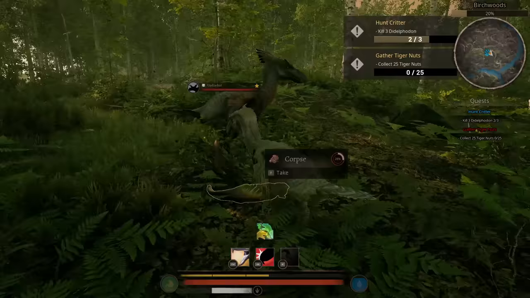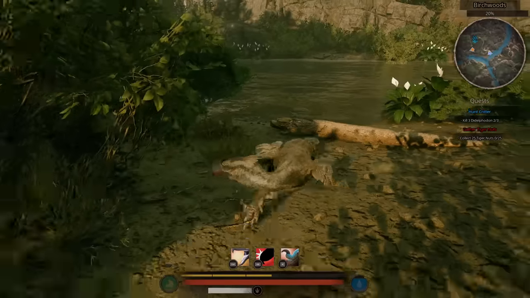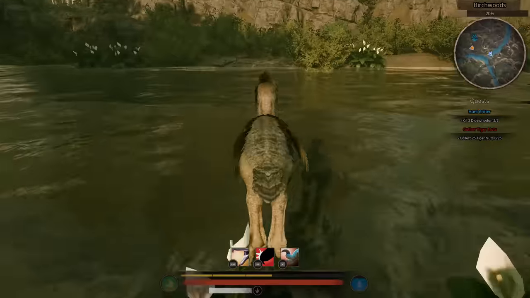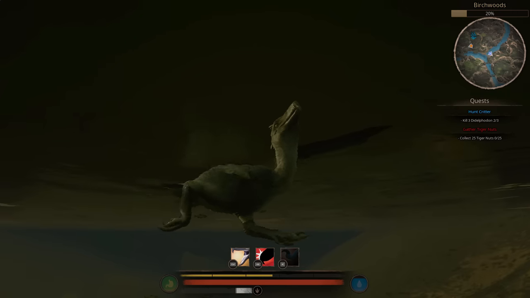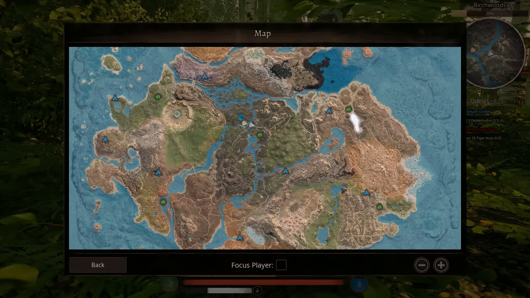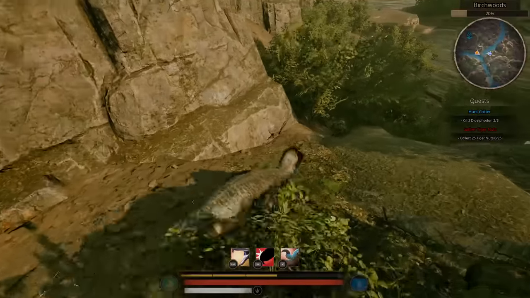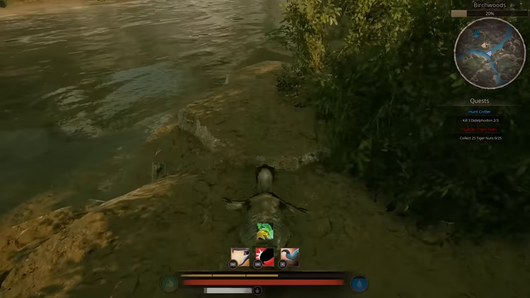No hitbox glitches. Alright, if I remember correctly, we're more likely to find the tiger nuts on this side of the river here. So I'm gonna cross. Hopefully there's no bad guys in here. Nope, looks like we're chilling. Actually, wait, I think I was wrong. I think they are back on that other side. I actually think they're closer to Grand Plains. There is a little land bridge I can cross here, so that works out, actually.